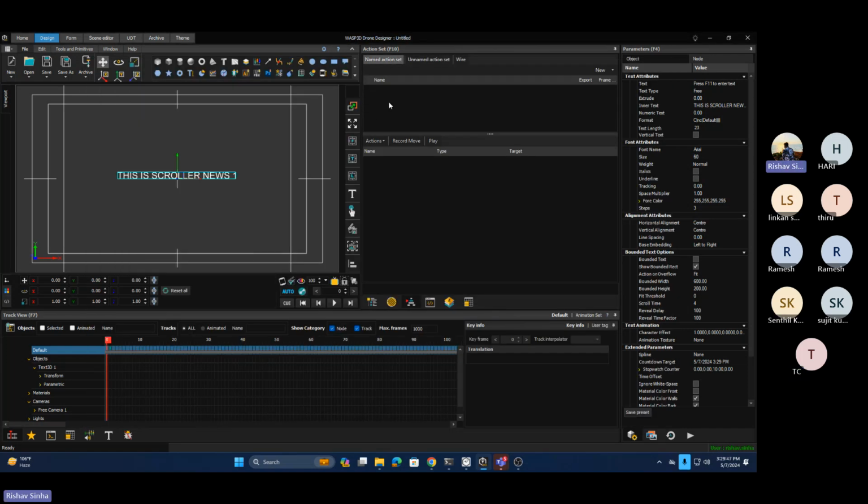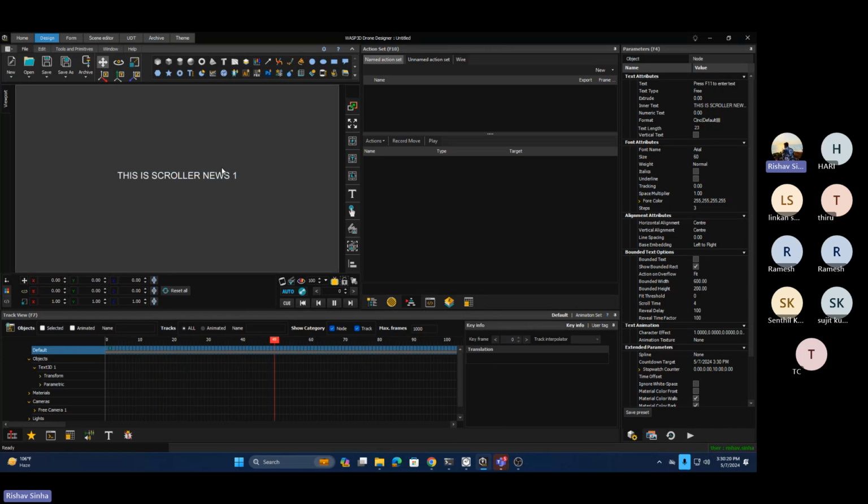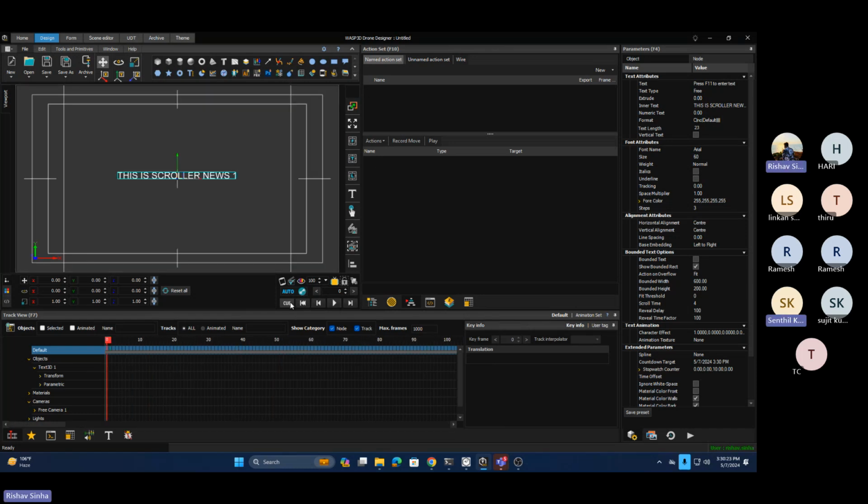Do you know what action set is? Yes, I have an idea. We used to move tickets up and set down. Of course, I'm going to cover action in detail in the next session, but I'll just give an overview: action set is a button. You create a button and in that button you give any particular action. That means when you give an option to play any particular sphere from the 5th to the 10th frame, then this button will work only when you click on it. It works only when you queue and play your timeline like this and play this button. So you need to do 2 or 3 steps to make that happen.